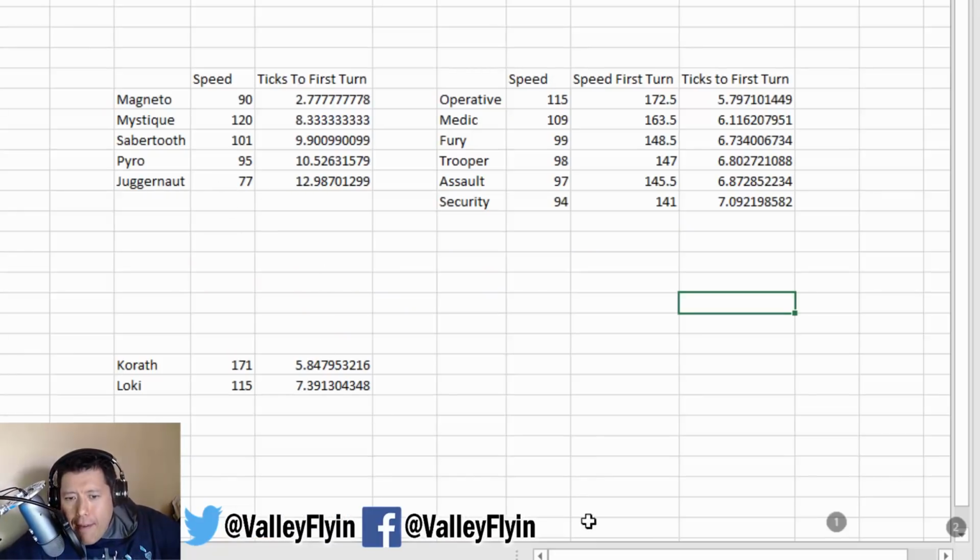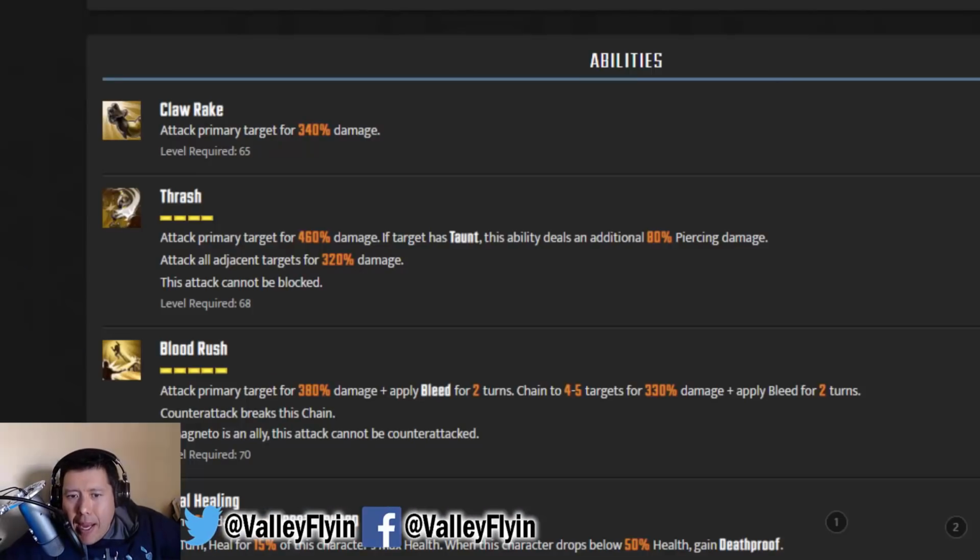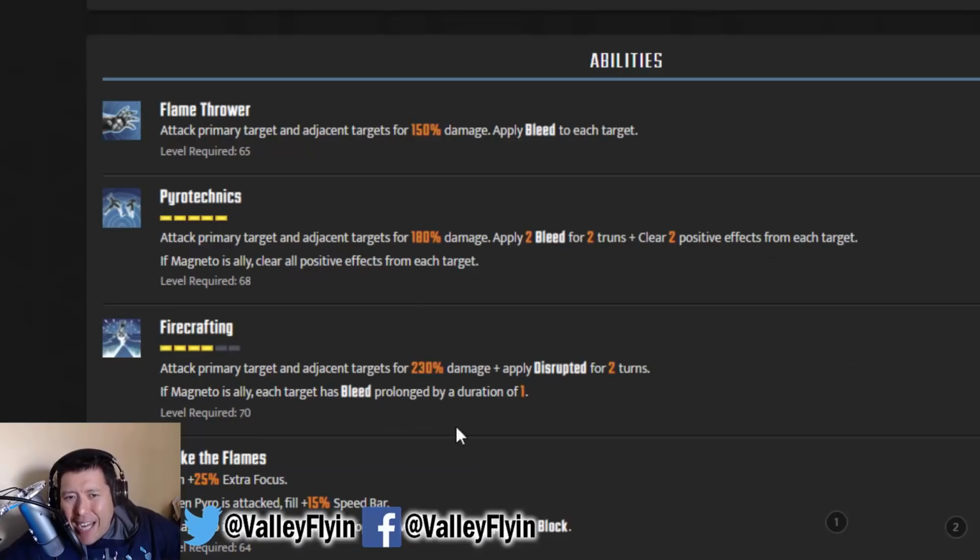After Sabretooth, we have Pyro in the turn order. This may get screwed up depending on if he is attacked or not. So he may be going before Mystique or Sabretooth. Again, it depends if he is attacked.